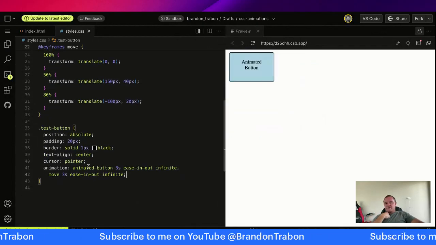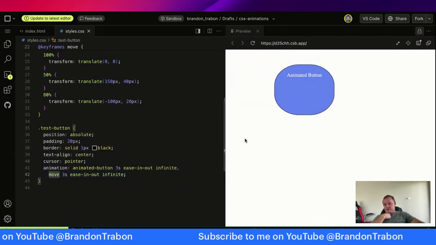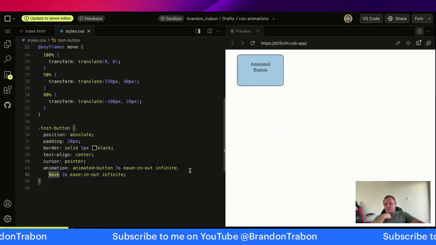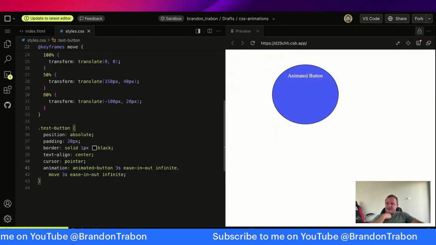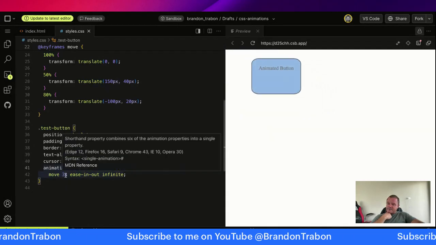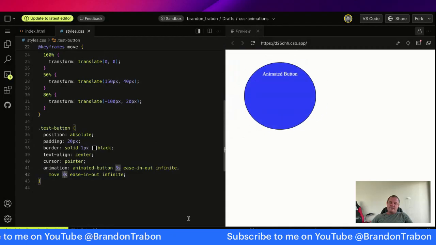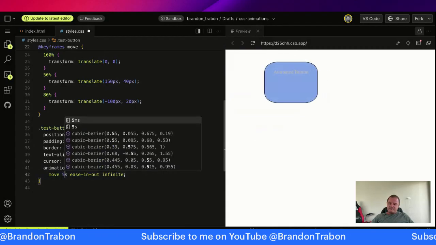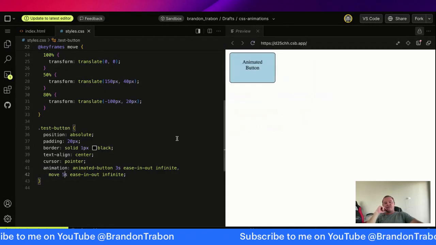Now, with each one of these, once again, you have the name of the actual animation, animated button, move. So the animations stay the same. We put a comma in here just to apply both animations at the same time. And in this case, we also applied the same duration. Now, you'll see why I did that, because initially I thought, I don't want to do that. I want to be different. I want to put 2 different timings on my animations.